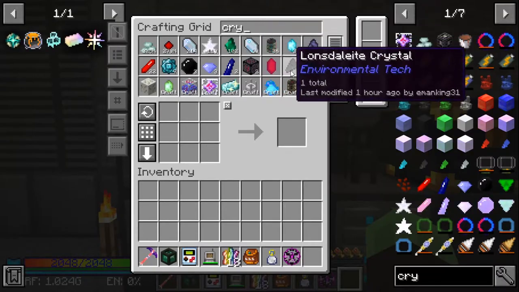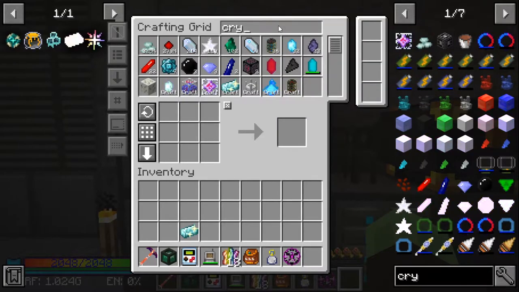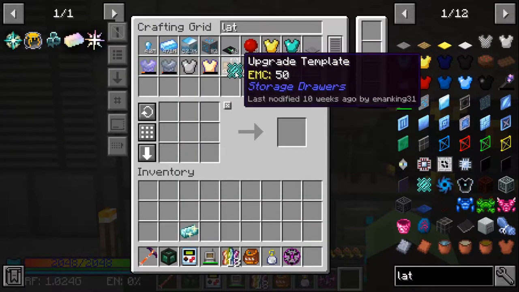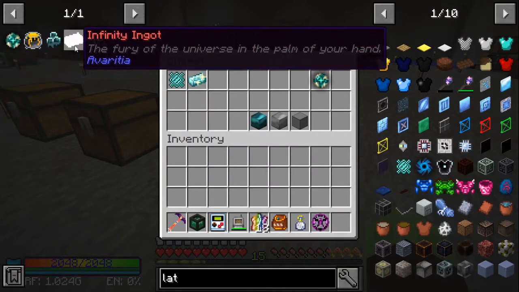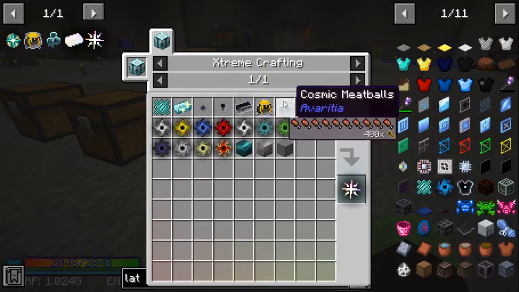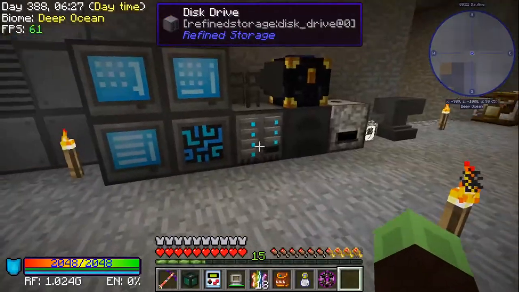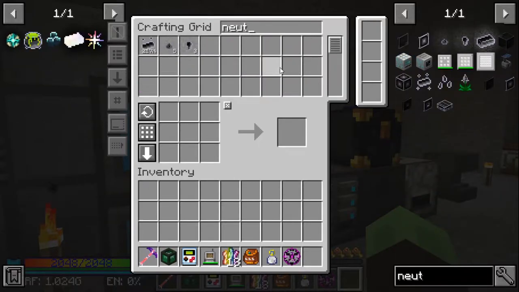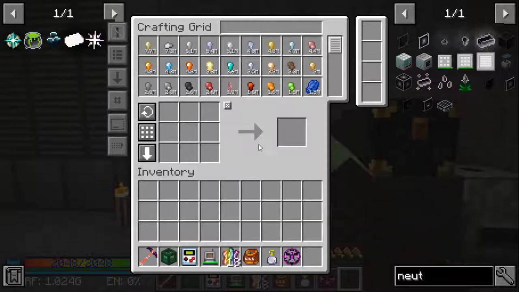We need a crystal matrix ingot. Crystal matrix ingot. So, Chris, craft one more of those. I mean, the lattice. Let's craft up one of those. And that's here and here. Essentially just getting everything I can of this recipe ready before we move on to these harder things. So pile of neutrons, yeah, we have a pile of them and the single ingot of them.